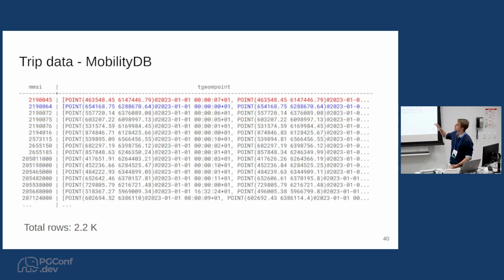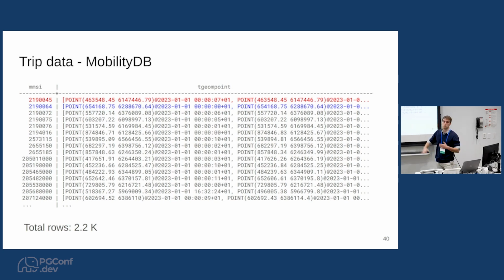And in MobilityDB, this is represented in a different format. This is the format that's being used. So essentially, we group all of the rows of the previous table into a single row in MobilityDB. And so you have a single ID, and then a single tgeompoint, moving point, that stores the evolution of this position at timestamp from the start to the end of the trajectory. So this is more compact visually. We have one row for one trajectory, so it's a bit easier to write queries about it.